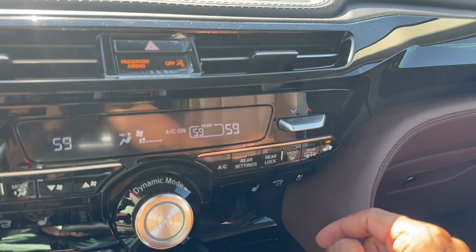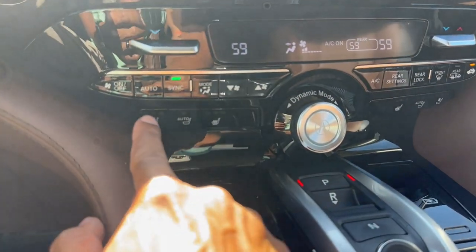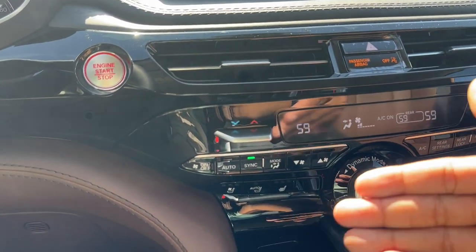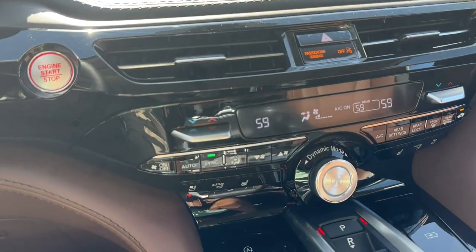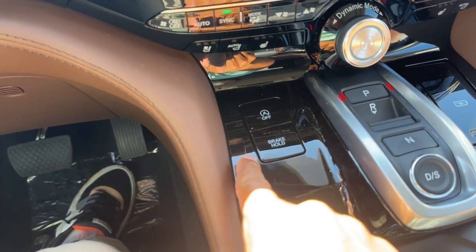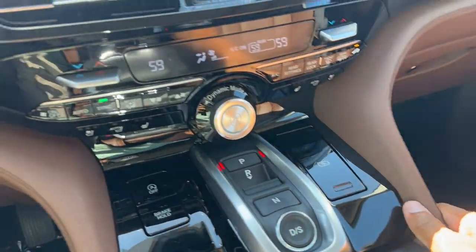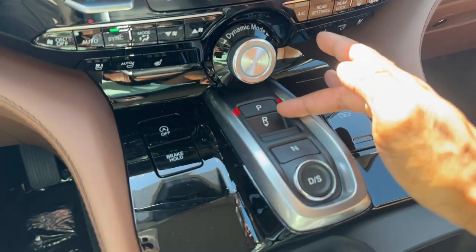You have front defrost, heated side mirrors, heated rear glass, air circulation, and both ventilated and heated seats — those are Advanced-only features. There's an auto mode that syncs seat heating or ventilation to your set temperature. Auto stop-off button and brake hold assist are here too. For USB connections you push a panel out and get one USB-C and one USB-A, which you can hide away. The transmission controls are nearby: you hold for reverse and you have park.